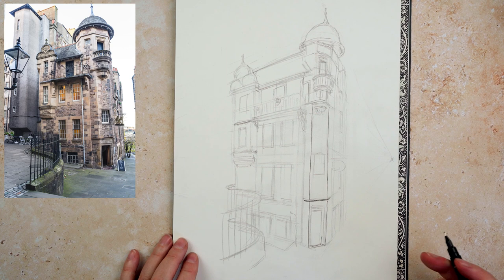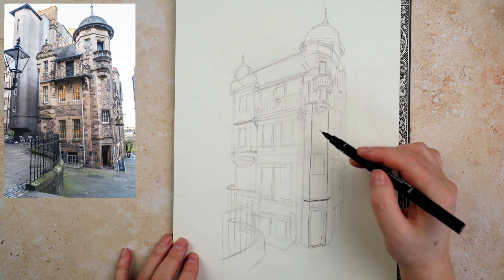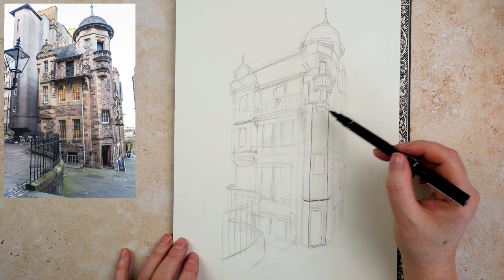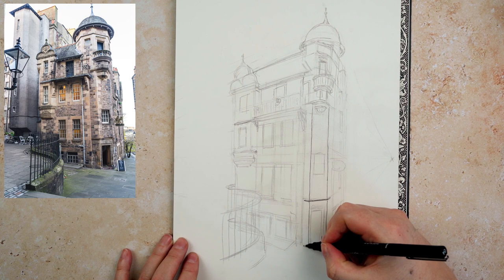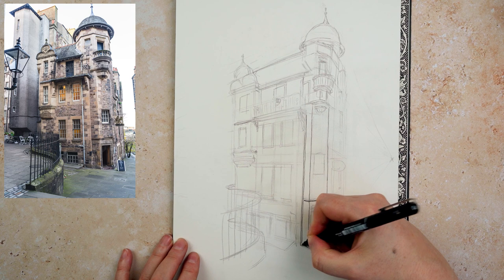Where I'm sure of the line, I'll put it in pretty strongly. But if I'm not sure, I'll lighten my touch with the pen and let it trail off a little bit. So if I'm not quite sure where a line ends, then I'll be a little more delicate with it, and then it gives me a little bit of leeway to fix it later on if I've got it in the wrong place. So I'm going to speed the footage up a little bit now, because this is probably going to take me quite a while. I'll speed it up so you can watch me carry on through the process, but the video is not going to take 2 hours.